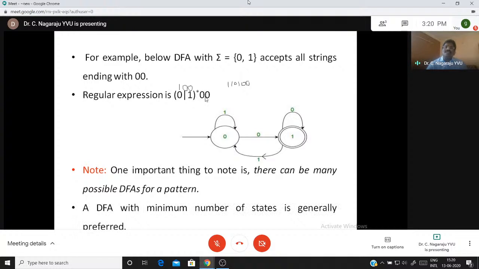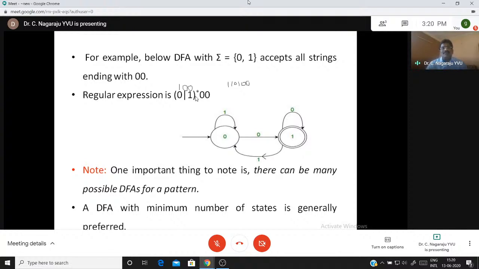Here I have drawn only one transition diagram, but there may be more than one transition diagram for the same pattern. When there are many transition diagrams, our aim is to produce the optimal solution.